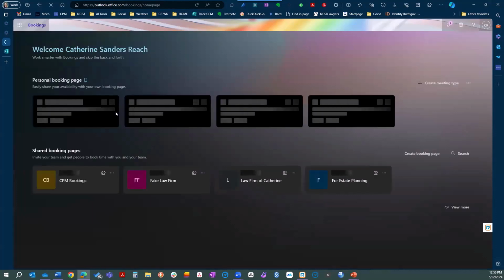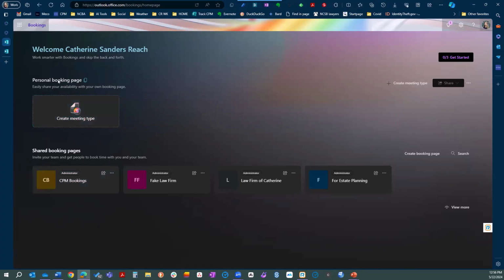The other thing is if you just want to do a personal booking page instead of a firm booking page, then you go up here to personal booking page, and that's just for you. So you have two options. One, a booking page across the firm, and the other is just for you.